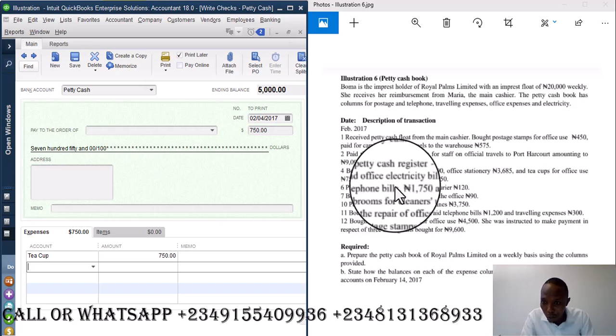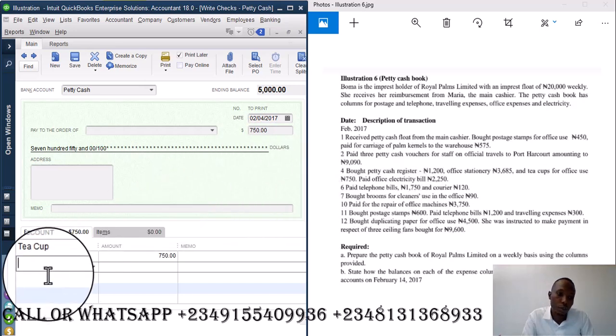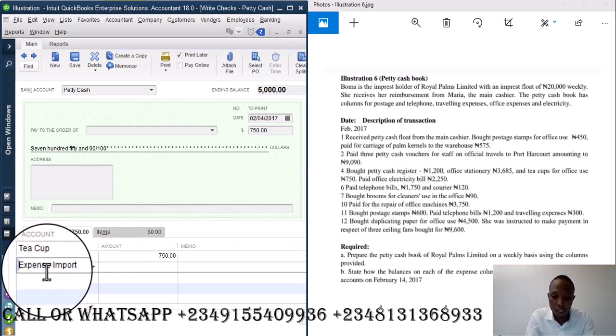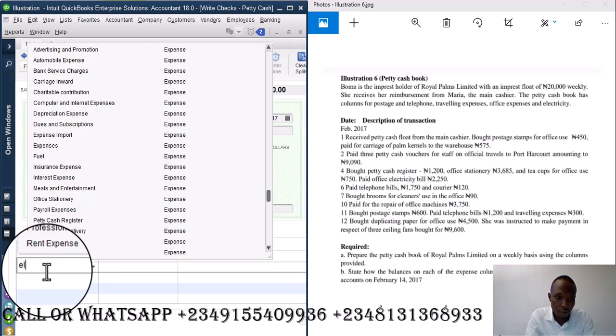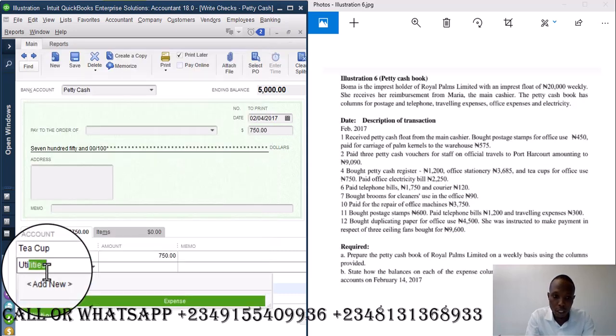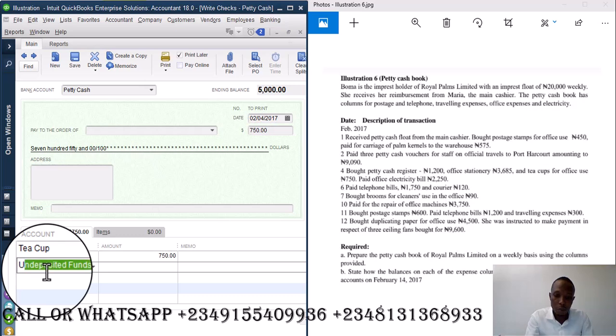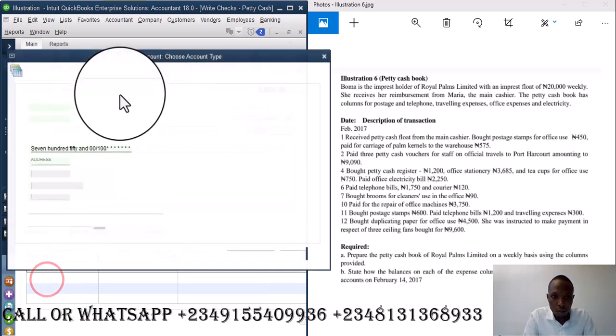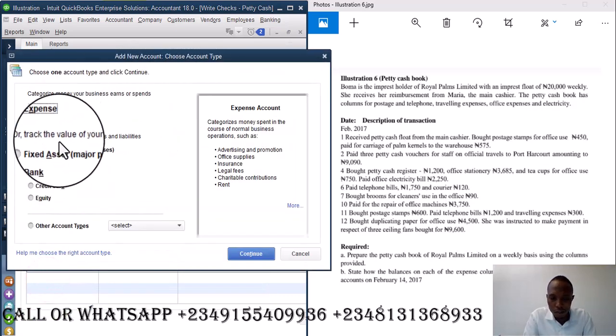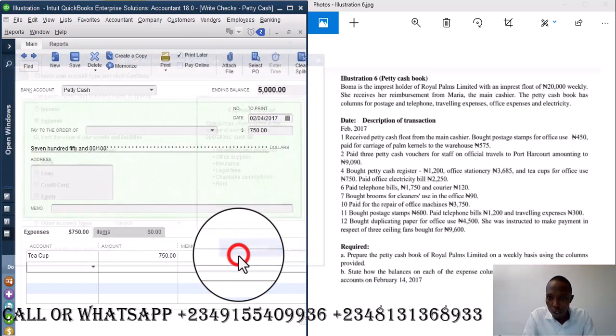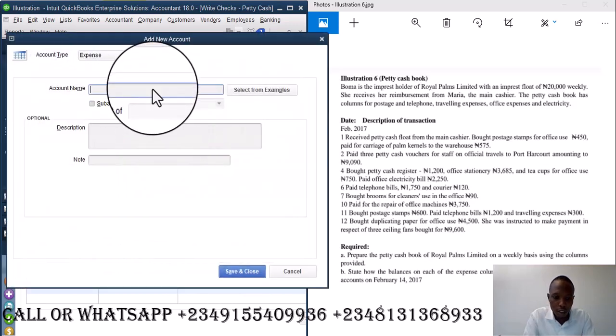So let me just go for office electricity. I think utility will be there, but I'm not using utility. Let me just go to add new. So it's one date, so instead of going back and forth, just continue from there. So we'll call it office electricity.